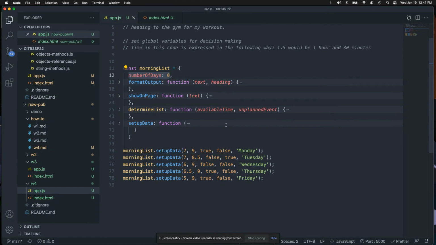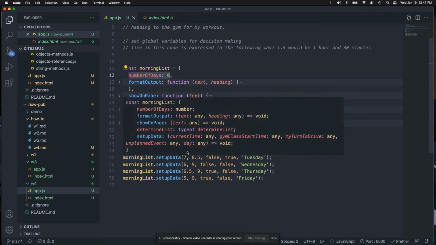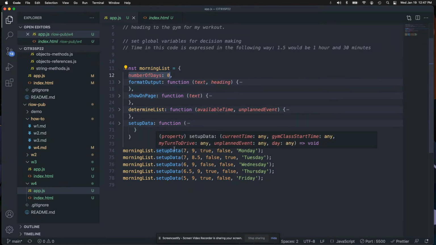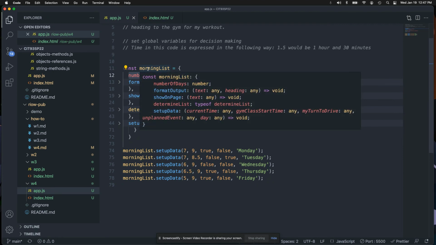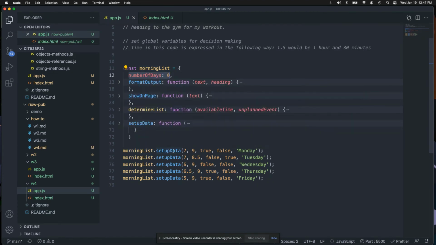Again, you could separate this into one object for your data and one object for your functions, right? I did include the display on page, so I had everything nicely wrapped up in this object. Here at the bottom, you can see where I make the call to the function. Morning task, or morning list, is the object, and inside of there is a function, set up data.